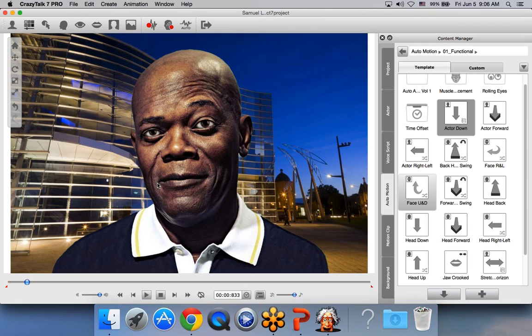Let's see. Ken Ruffin says, how can you output a CrazyTalk file and import and use it in CrazyTalk Animator? That's a good question, and at the moment, Kenny, we cannot do that. When we designed the software, this was a slight oversight from our team. But I'll give you some very good news. Right now, we are already working on the next iteration for CrazyTalk, which will be CrazyTalk 8. Hopefully it will be out next year.